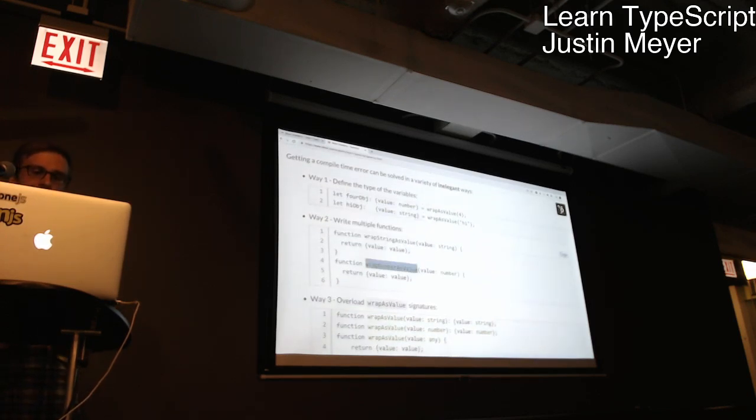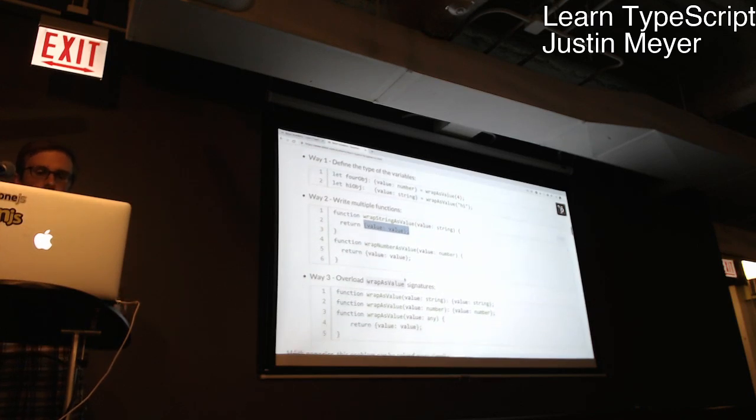Way two would just be to write multiple functions. So to say, hey, value needs to be a string, value needs to be a number, you need to call one of these two functions, and then TypeScript would be able to infer that the return value is an object with a property of a string or a property of a number. If that's not great, then you have to branch your different functions based on what you know you have. What is TypeScript even doing for you?